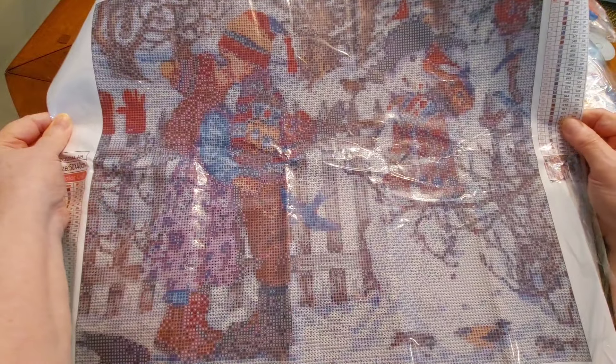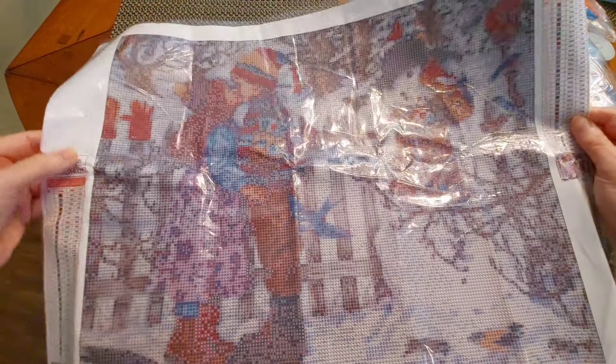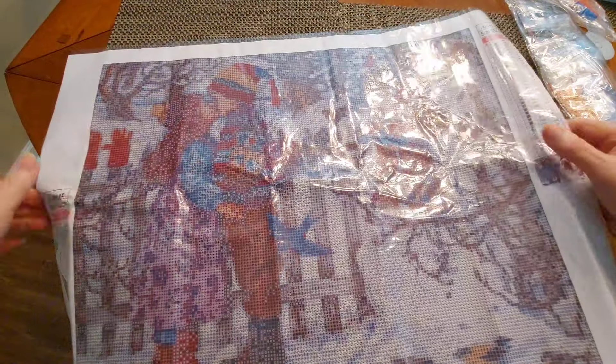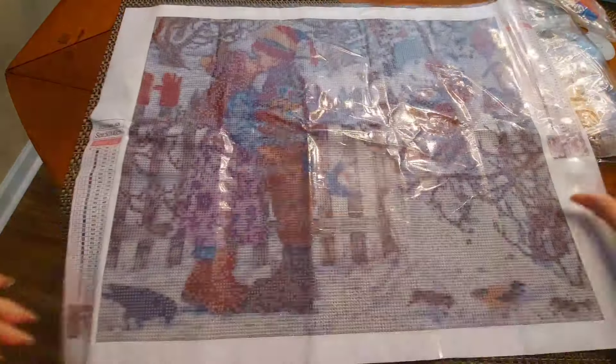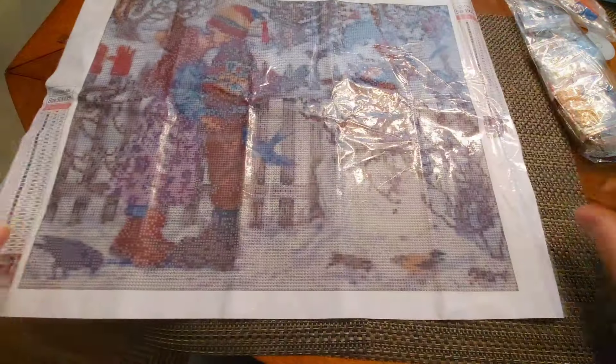Look at this — we have got 35 colors. This is going to be a full round. Here's the thumbnail, which shows a snowman, the birds — two little ones kissing with some gloves, some big birds here. Wow, that's a big bird. She's even holding her foot up a little bit — that's cute. She's reaching up to give him a big smoochie. How sweet is that? And all the birds in this. There's our Mr. Snowman and all our trees in the background. I love this painting. I'm just concerned if it's going to turn out well.